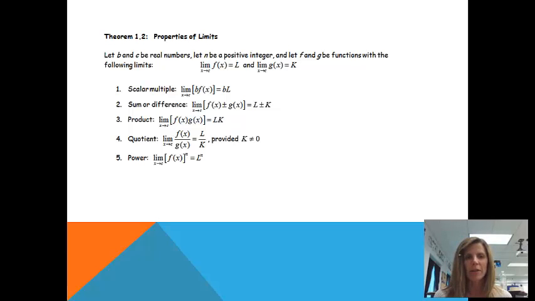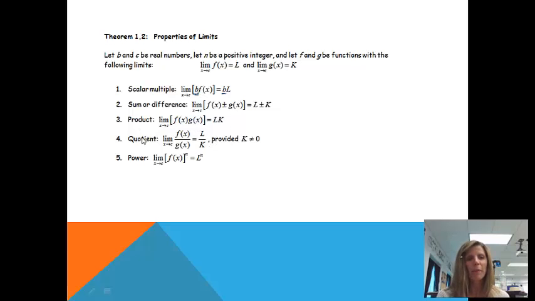So if that happens, you'll notice an example in the first property. If we happen to have a function and it's being multiplied by some constant, maybe it says like 3x squared or something like that, we can find the limit as x approaches c of the function, and then we can just multiply that answer by that constant number. The sum or difference property just tells me if I have 2 different functions, instead of adding them together first, I could find their limit separately and then add or subtract them depending on what the question called for. Same thing with the product. If I have 2 separate functions being multiplied together, I could find the limit of each one of them separately and then multiply those limits together.